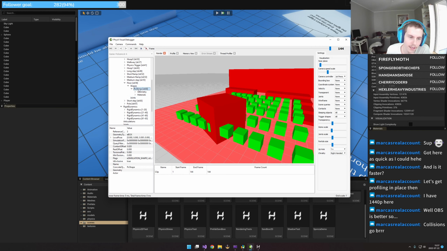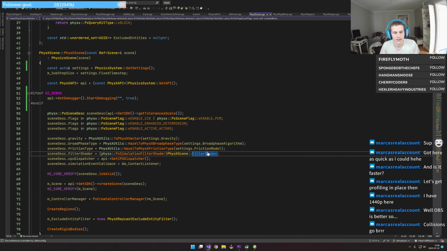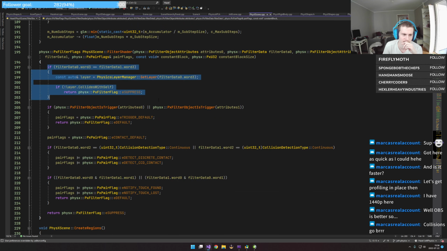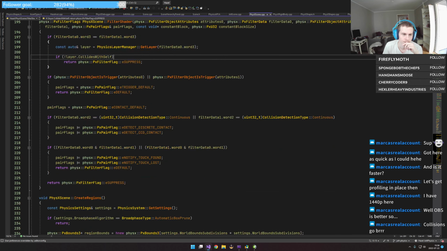Because we're not setting that, the filter shader is never going to return this. For now, I could just say return default.